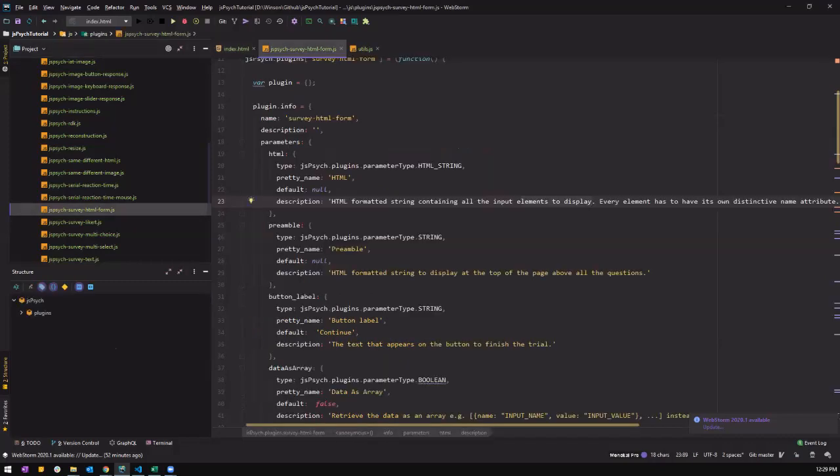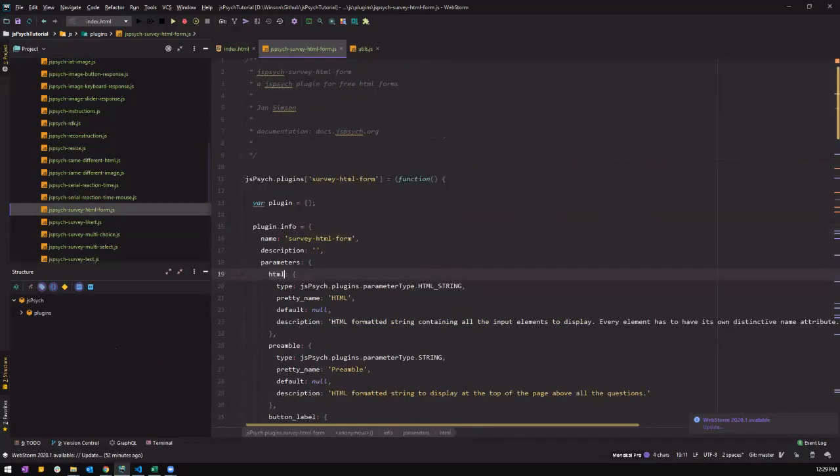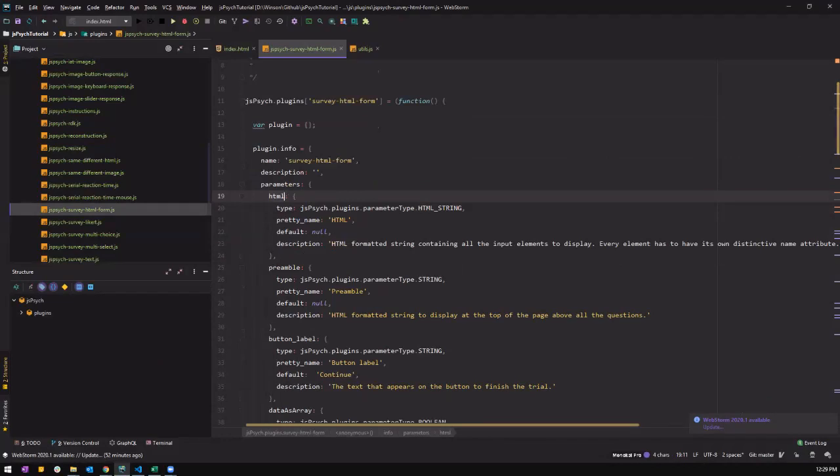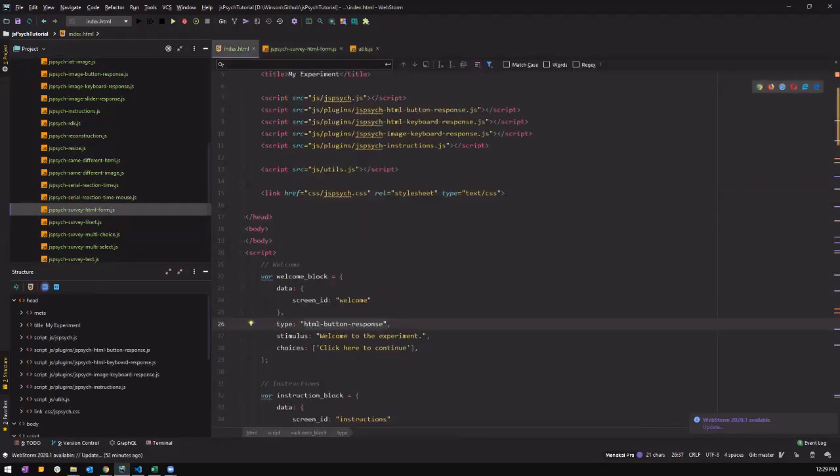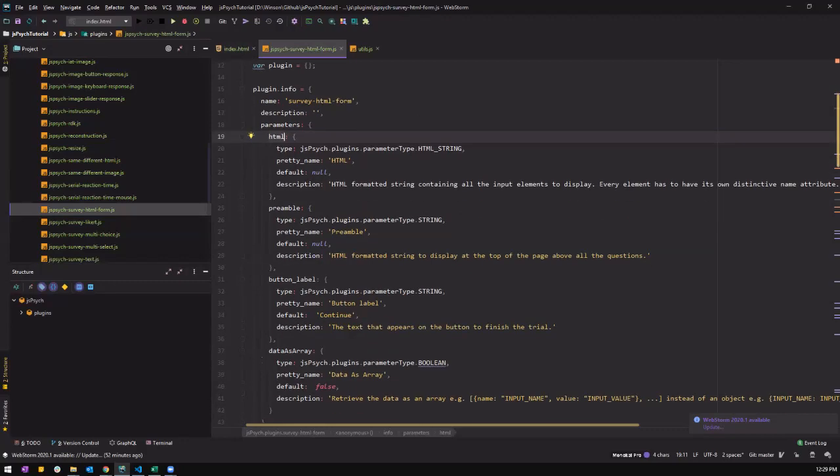The nearest one that I found is the survey HTML form. We have the HTML, which is where you put the string that contains the elements to display, so we can have different numbers of forms. And then we have the preamble, which is the title that we want. So we need preamble and HTML, and nothing else.